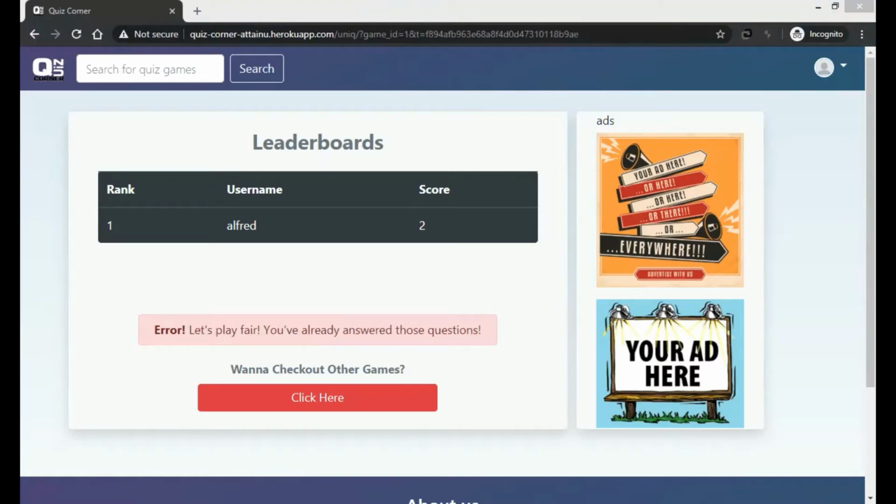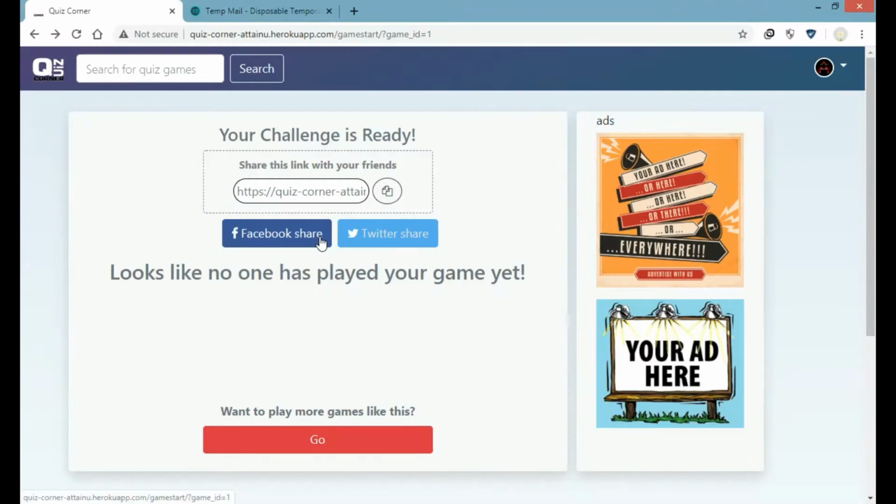We have implemented a leaderboard that displays the top 10 scorers.